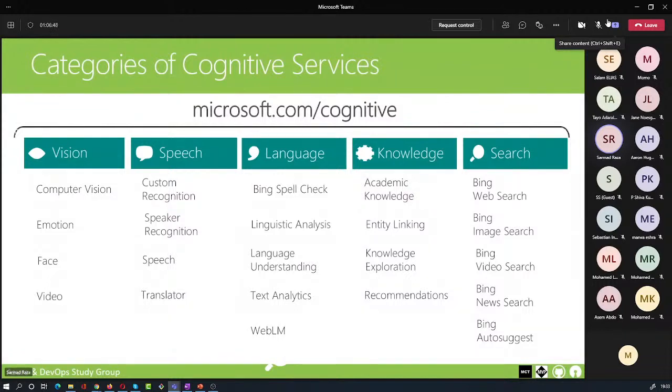In knowledge, you can have academic knowledge, entity linking, knowledge exploration, and also for search, you can perform web search, image search, video search. So basically, you can build solutions which can have such combined capabilities to add more value to your application and products by using cognitive services.